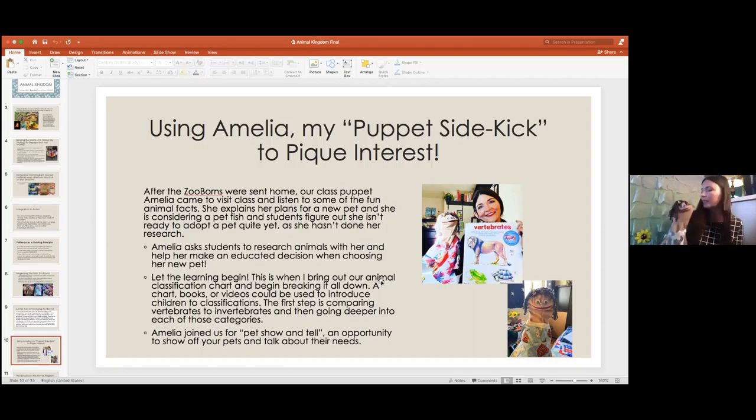And what did you end up getting? A fish. She still got a fish. But do you know how to take care of your fish? I sure do. Those kids taught me. They taught you very well. Amelia's favorite thing is to read. I bet you have some good books you want to read. I'm going to let you go home. Bye, guys. All right, we're going to put Amelia down.